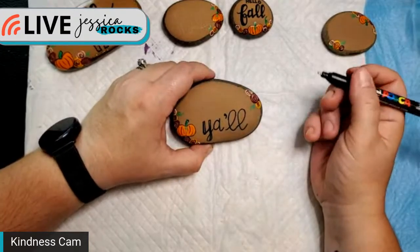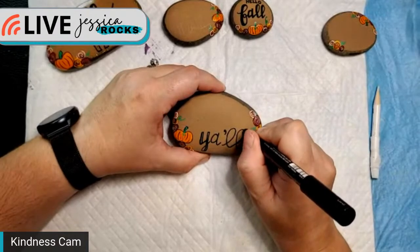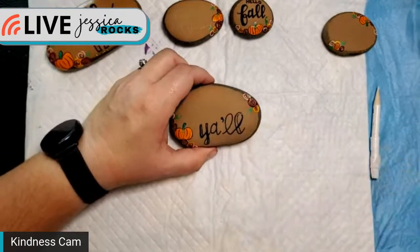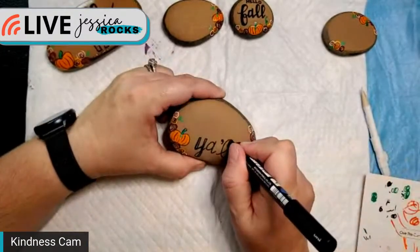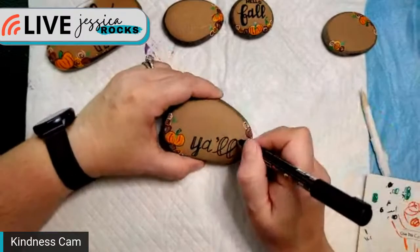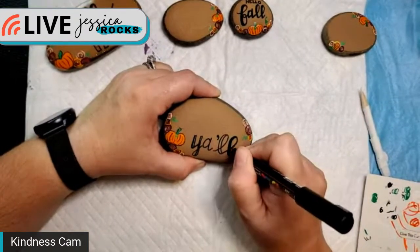Letters are a lot easier when there's only one of them to do, like in love, because there's only one to compete with, where these two I would like them to look as uniform as possible, but it often does not happen. So you can see how I'm kind of creating that area of where it's going to be thick on the way down. So thick, thick, thick, thick, thick, all the way down. And you can color it in.